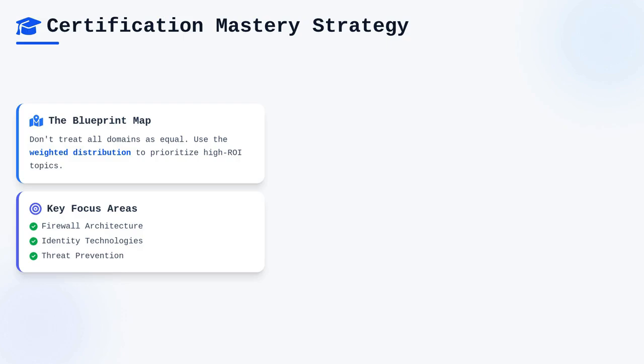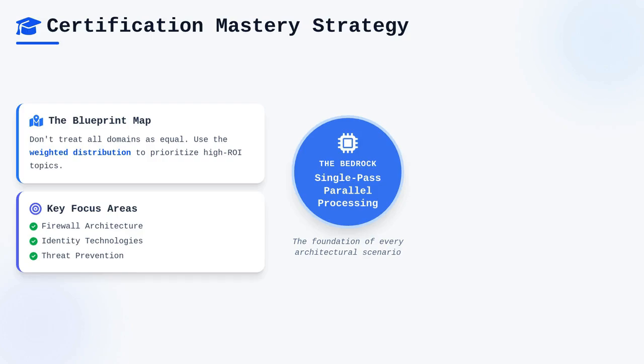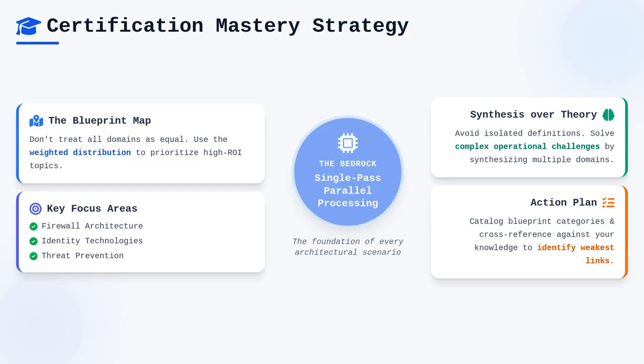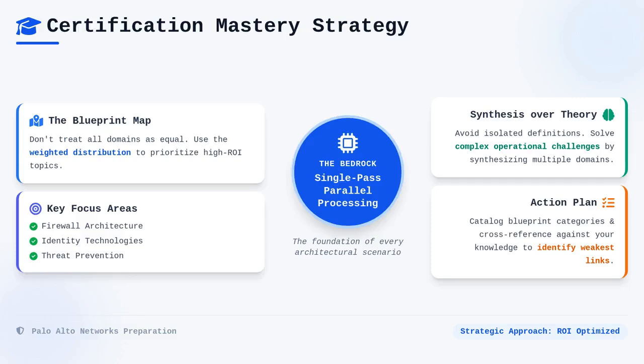Do not treat every domain as equal, because the reality of the test is that certain core concepts, like the single-pass parallel processing engine, form the bedrock of almost every architectural scenario you will encounter. You should spend a significant portion of your time understanding how these subsystems interact under pressure, as the exam rarely tests isolated, theoretical definitions. Instead, it expects you to synthesize knowledge across multiple security domains to solve complex operational challenges. Start your preparation by cataloging the blueprint categories and cross-referencing them against your current depth of understanding to identify your weakest links.